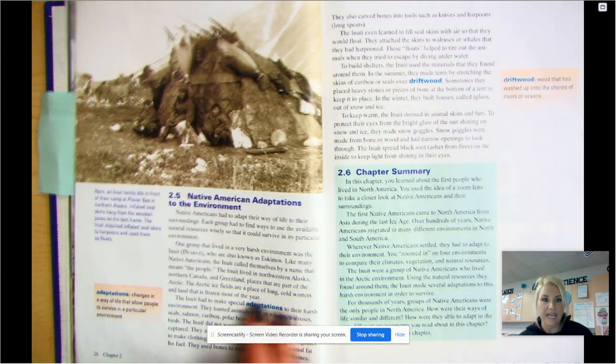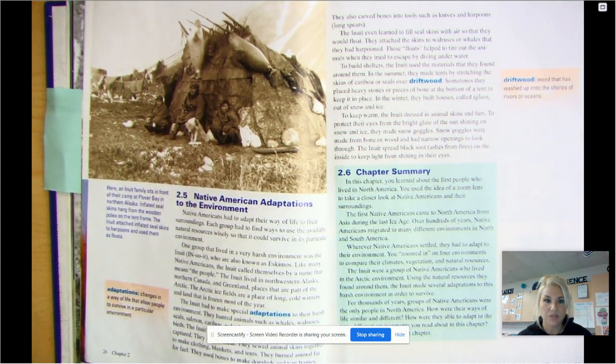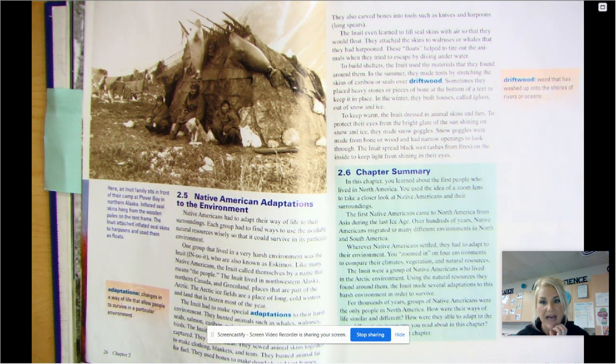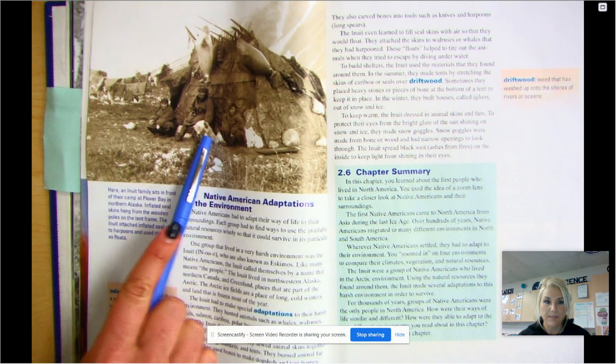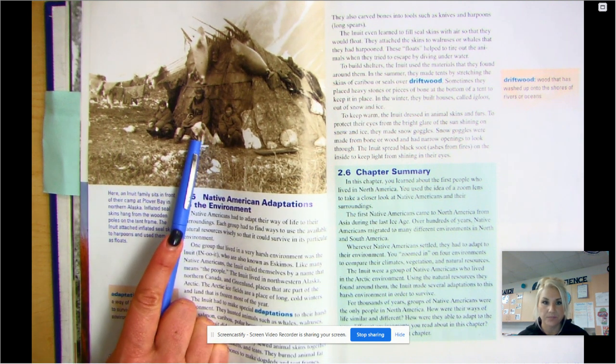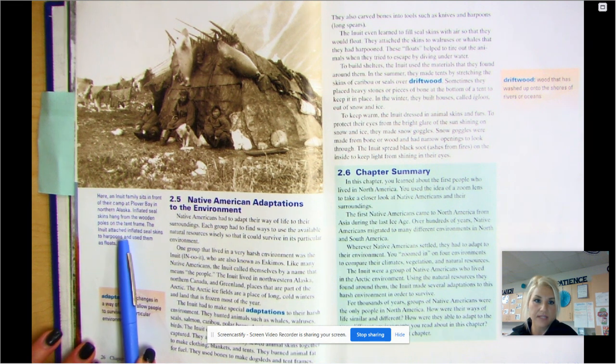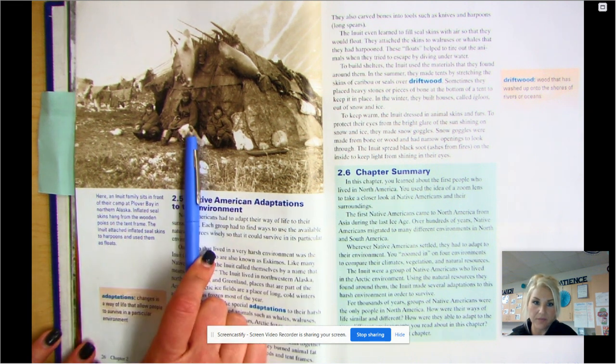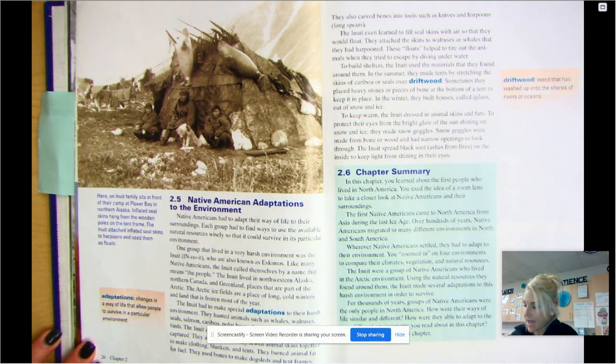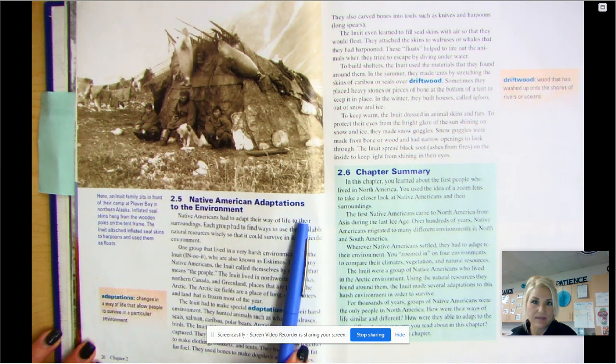Before I start reading Native American adaptations to the environment, I'm noticing lots of different text features. There is a photograph because this is a real picture. There is a caption right here that tells about the photograph. I have another heading.